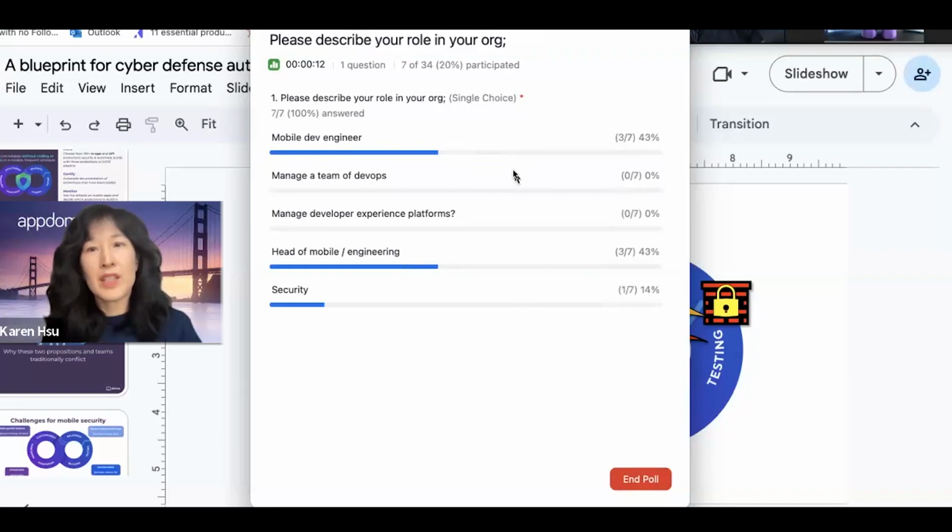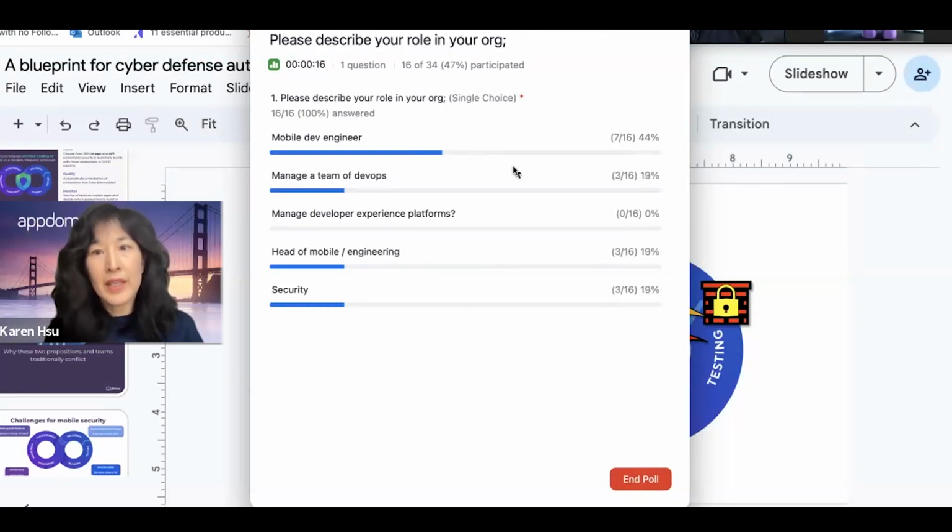So as we see here, most of you appear to be in the mobile development engineering role, and then after that, about DevOps, security, and head of mobile engineering are tied. Okay, great.